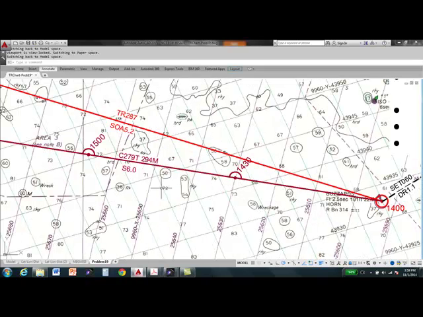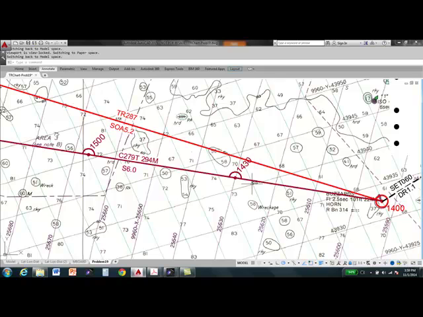So we'll put one at 1430, we'll put one at 1500. In order to do that, I need to have a dot with a half circle, and because we're going 6 knots, 30 minutes out would be 3 miles. So I'm going to move 3 miles along the course line, put a DR location, go another 3 miles and put another DR location. So our DR locations now have been identified with a dot and a half circle, because a fix, we know where we are when we do a fix, we do a full circle.